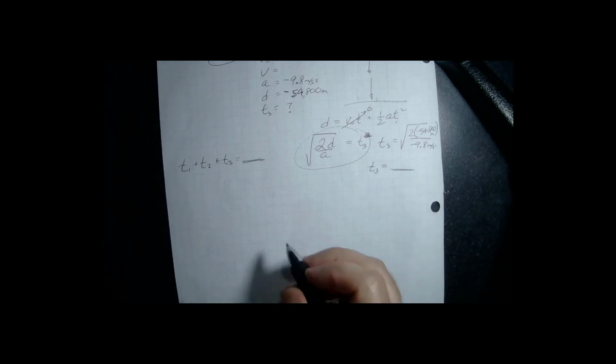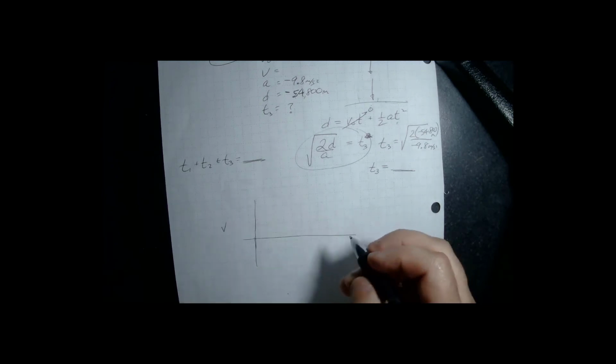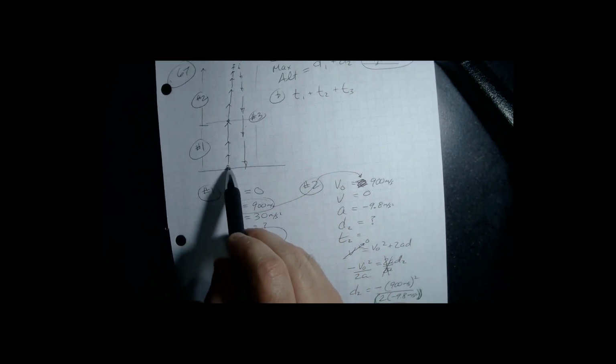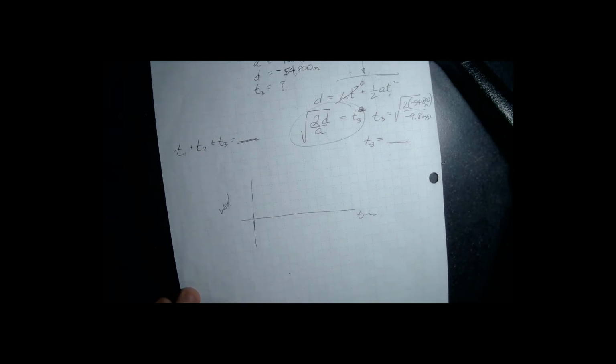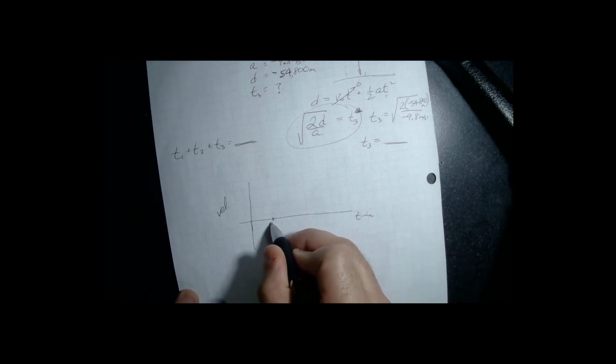Finally, draw a velocity time graph for the rocket from liftoff until it hits the ground. So here's our velocity axis and our time axis. And let's give this some thought here. It starts out at 0 velocity and accelerates. This part of the journey, something starting out at 0 and accelerating, we've drawn that numerous times. We don't need to put numbers onto this. I'm just after the overall look, but we'll say, okay, it's going to do this for 30 some odd seconds.